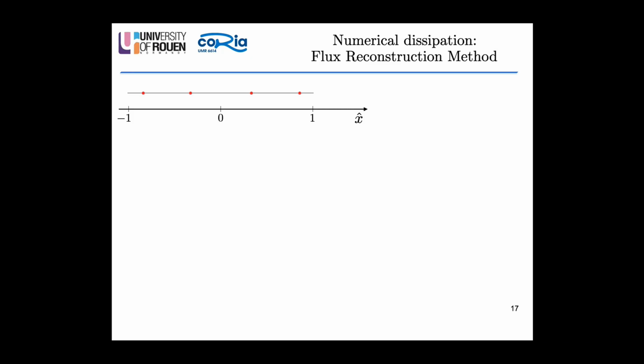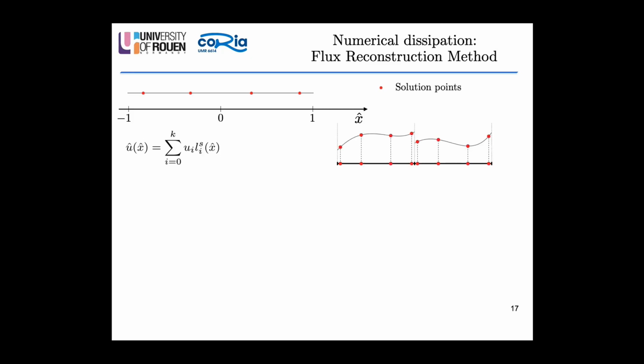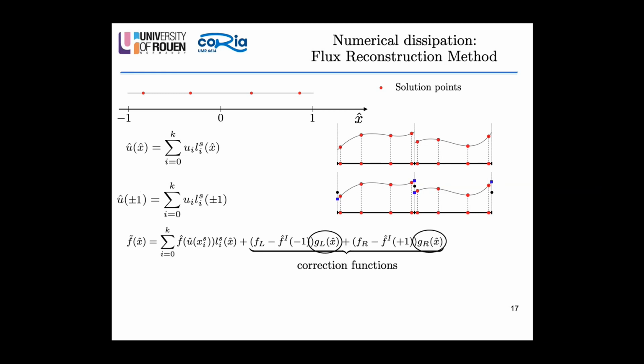The flux reconstruction method is essentially very similar. You have just the definition of one set of nodes, the solution points. Once again, the solution is known at these locations. You can extrapolate the value of the solution at the interfaces. But at this point, the flux computed on the solution locations is corrected using the information coming from the interfaces in combination with analytical functions called correction functions. The idea of the correction functions is that they bring the information from the interface back in the interior part of the element.